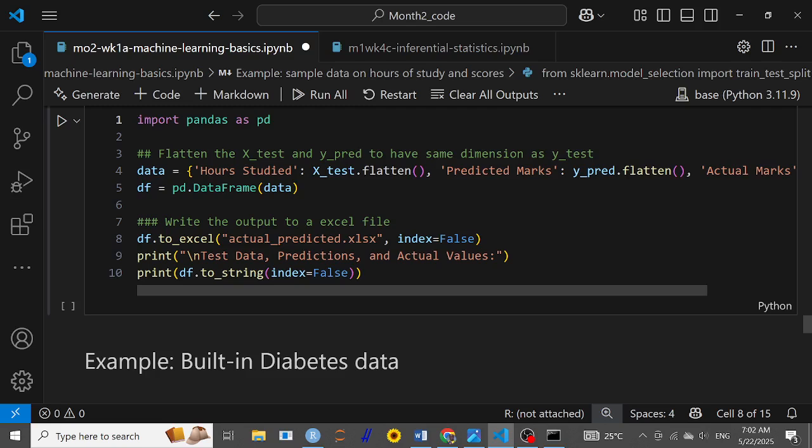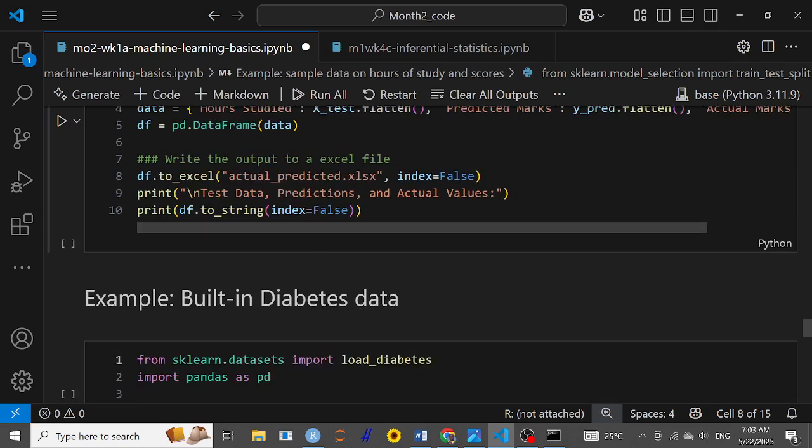The old version of Excel uses XLS. The new version is XLSX, and some is just CSV, comma delimited. Note the one you are using very well. Now, the print you see here is the title of the table. You can see I put here print df dot to_string, index equals false.